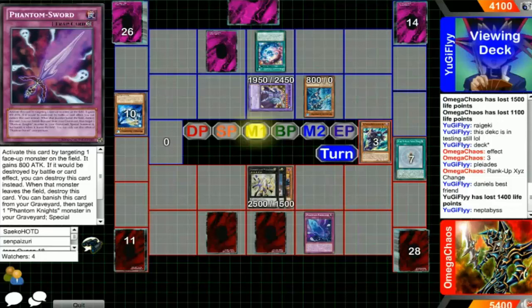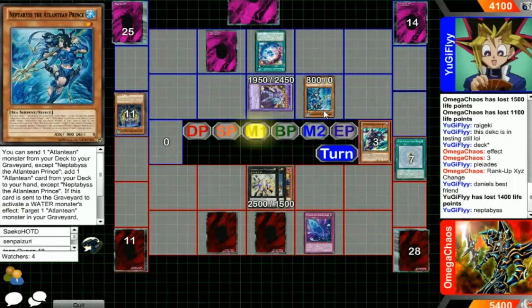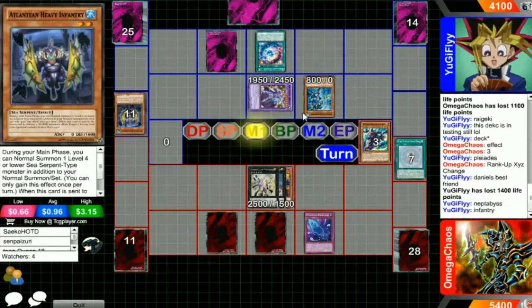Like, oh, no, I'm negated, but I don't care because I still get to send something. Well, I can't kill it anyway because I can't attack it, pretty much. What does that sword say? Yeah, Forkblade says, target one monster on the field. It cannot attack, and other monsters cannot attack it. Wow, so you're literally just gonna let it sit there. Wow. Yeah, you should have noticed that.